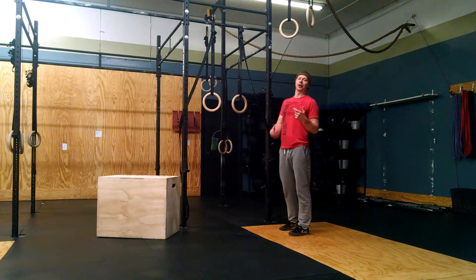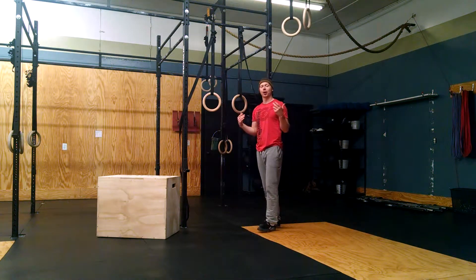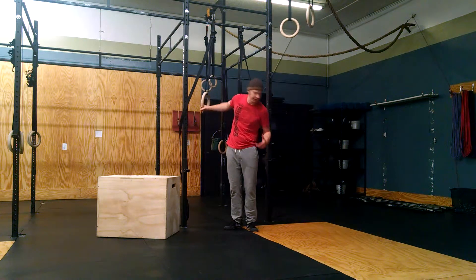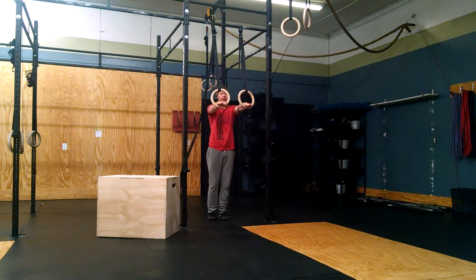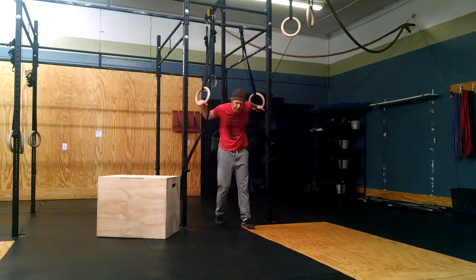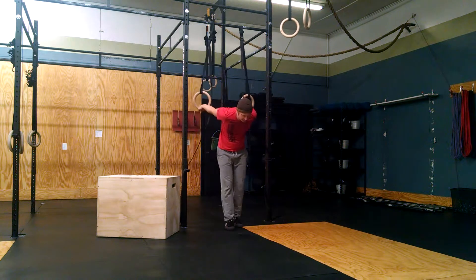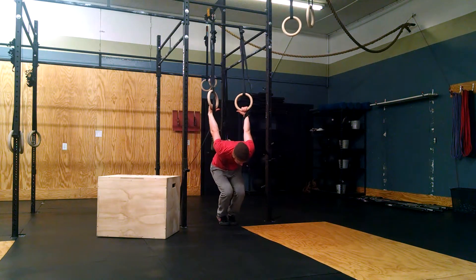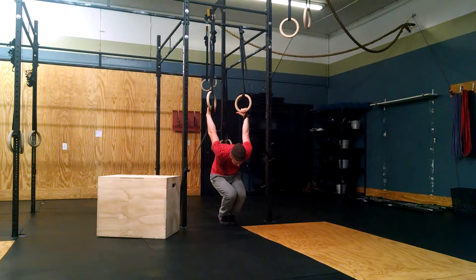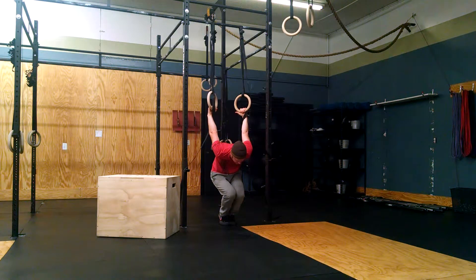What if there's no way you can get up and over the rings like that? We can use a lower set of rings. You can set the rings high enough that you can pick your feet up off the ground, or we can set our hands in the rings with the feet on the floor. Here, the thumbs point out in front, so when you swing them around behind you, the thumbs point together. With the balls of your feet on the floor, slowly lower down and load the shoulder as much as you're comfortable with, keeping the shoulders forward but not elevated — depressed into your back pockets. Give as much stretch into the shoulder as is reasonable, then come back up.